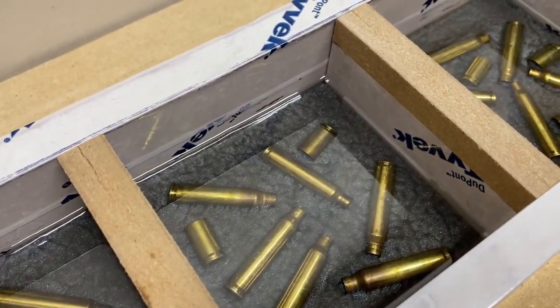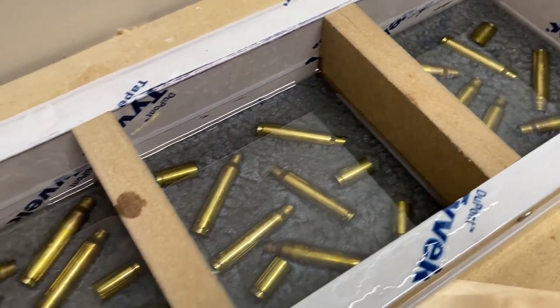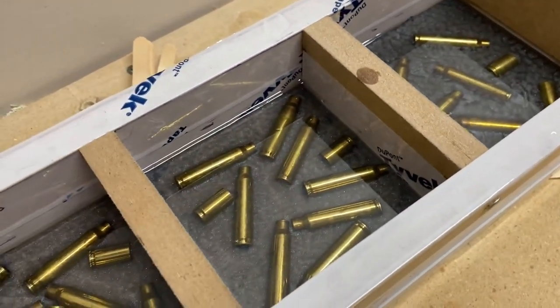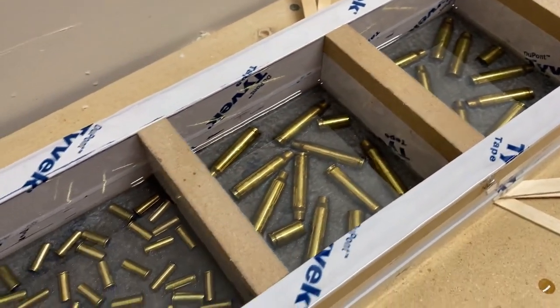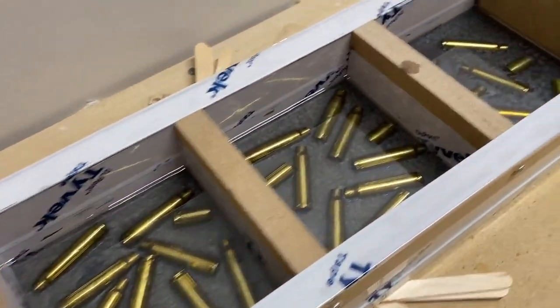That looks pretty sweet with the gray in there. It almost looks like the gunpowder just has spilled out of all of these. It's kind of cool. We just got our 22 rounds, our 5.56 and 9mm.